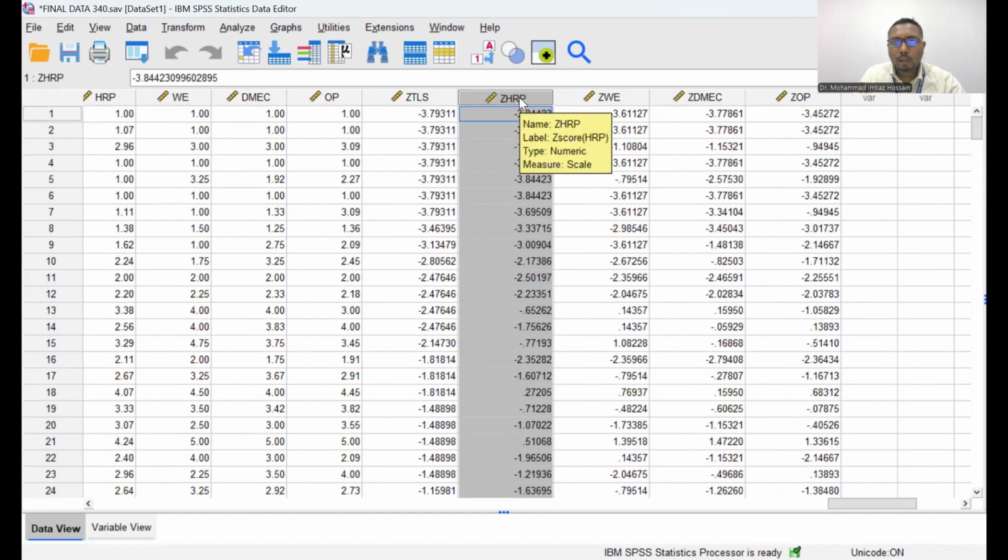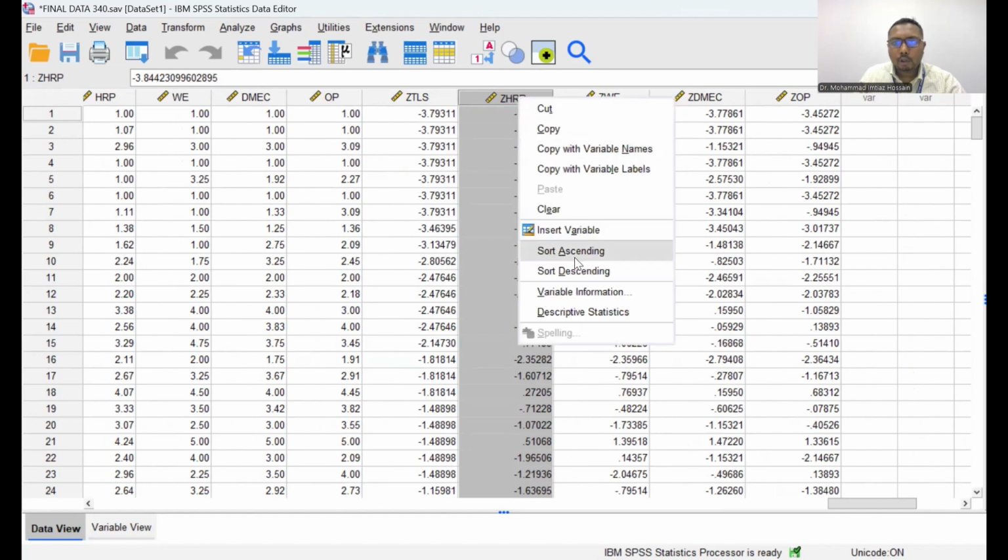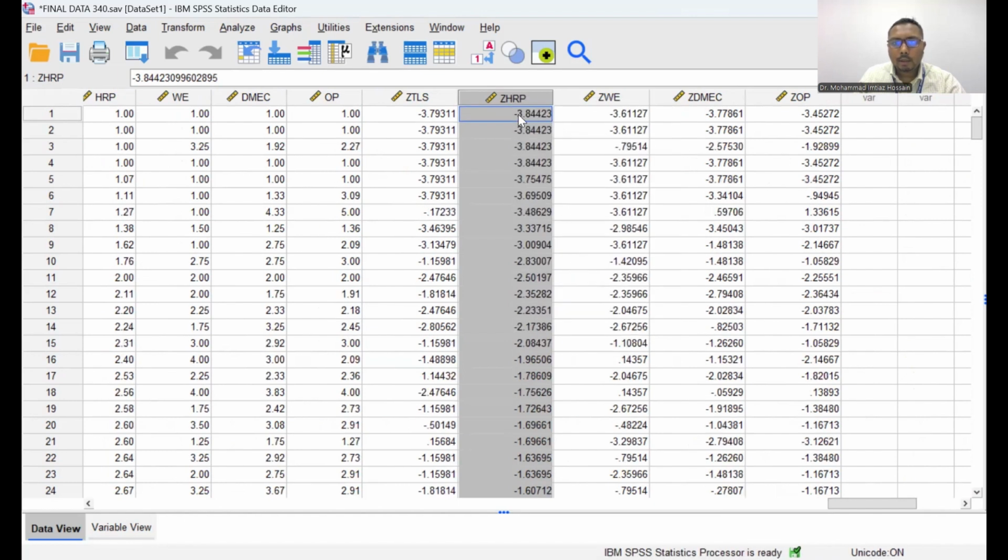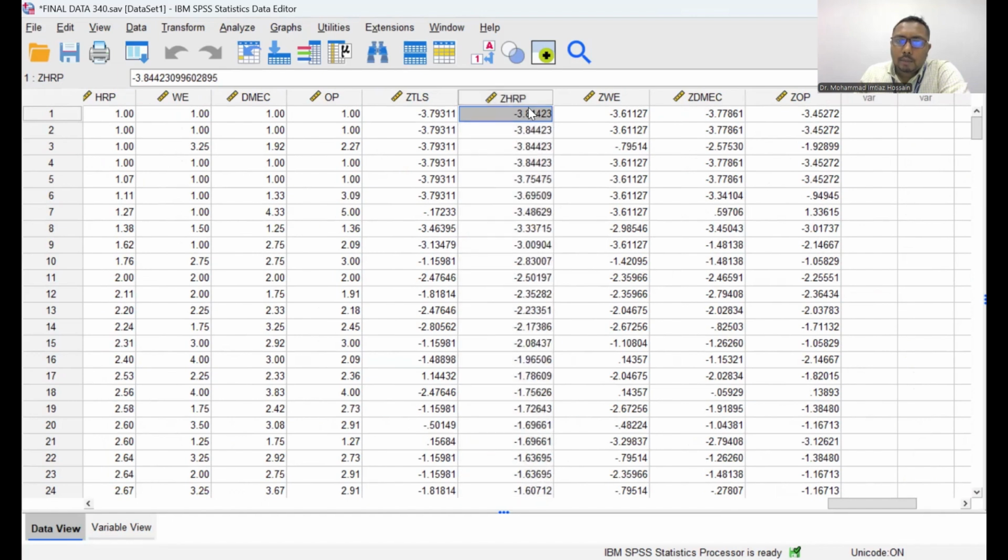I'm showing you again. You click sort ascending, you see the minus 3.84, that means it should be deleted. Lower than minus 3.29 should be deleted. So these columns are higher than 3.29, so they should be deleted.